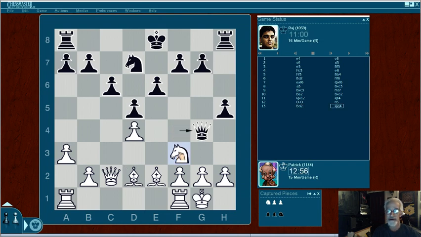Well, that was a silly thing for him to do. Although I guess he's going to be forced to capture if I do that. If I move my knight here to e5, he's going to capture it with the knight because he doesn't want me to capture his queen.